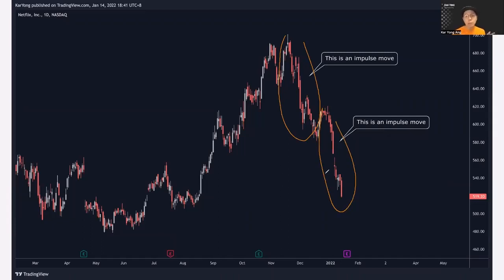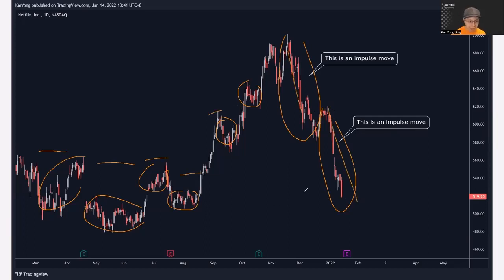Now, when we are talking about fast, it's always in comparison. When you say something is moving very fast, you need to compare it to what's slow, because if you describe it as fast, there's something that's slow. So how do we look at it? Of course, you can look at certain moves in the market, things that happened in the past. You can see here, these are all very slow. It takes time to develop. And when it starts to drop here, it's fast. So that's the comparison that I would like you to see.